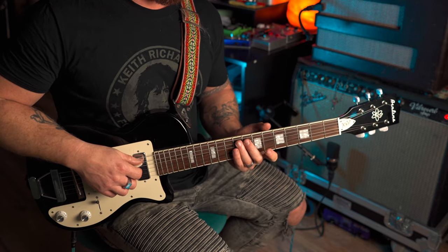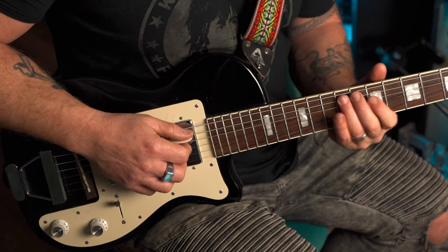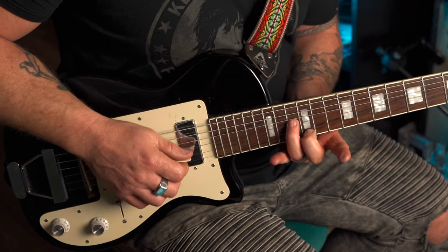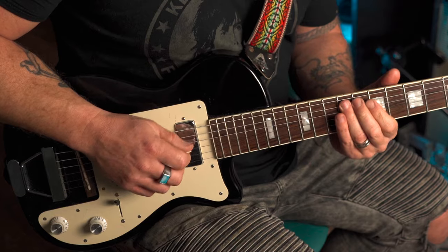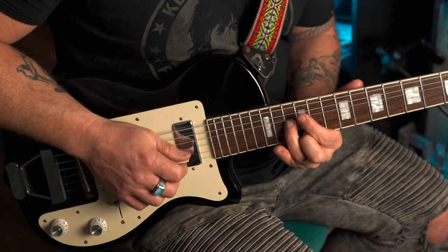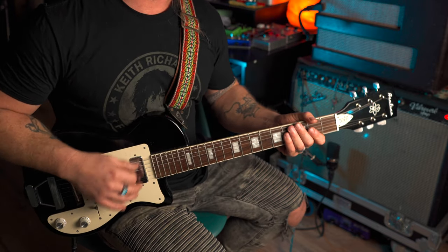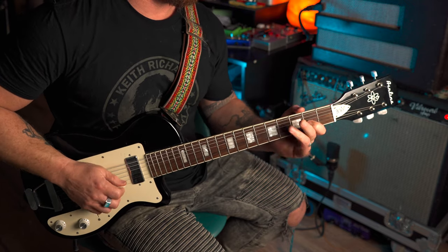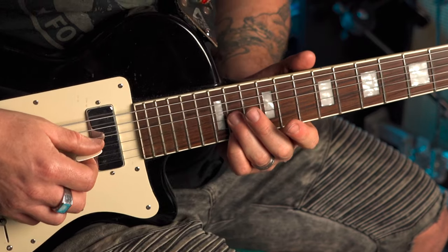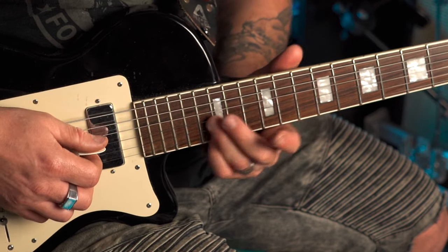Now here's the second part of the lick. We're going to catch 9 and 9 on the D and G string, then catch the 11 on the G string and slide up to 13 and catch the high E. I can't give you the exact fingering because I play it a little differently every time, so this isn't strict — you'll have to find what works for you. I can give you the bare bones though. Then we're going to catch the 14, and it's double stops here: 13, 12, then 14, 14, 16, 16.